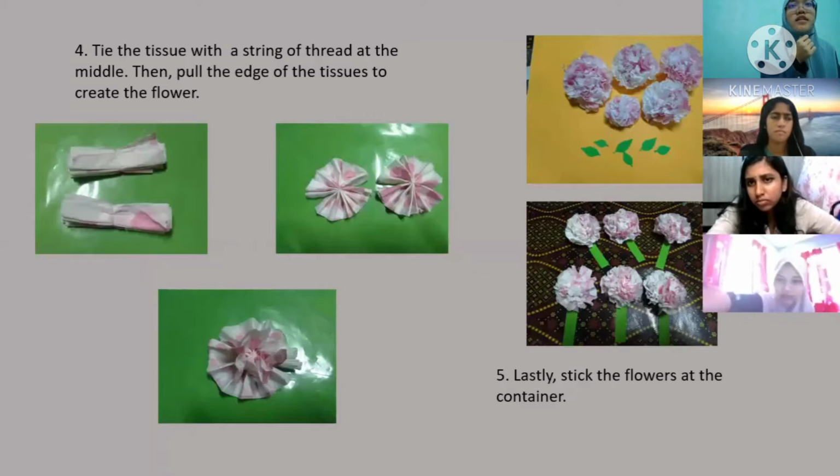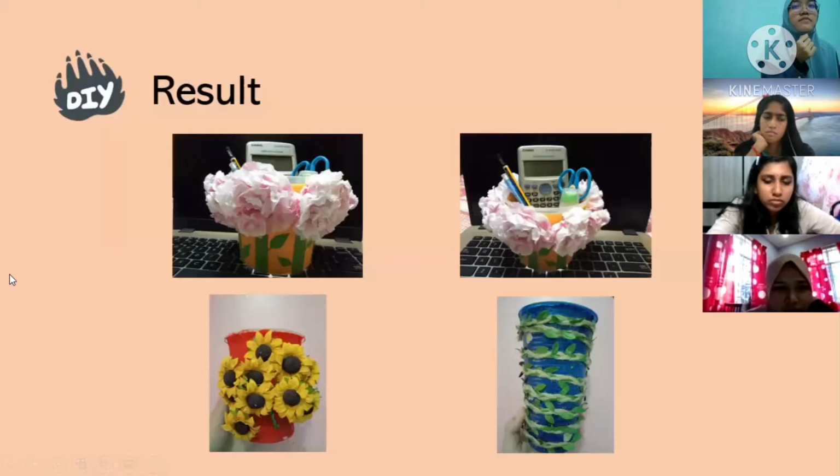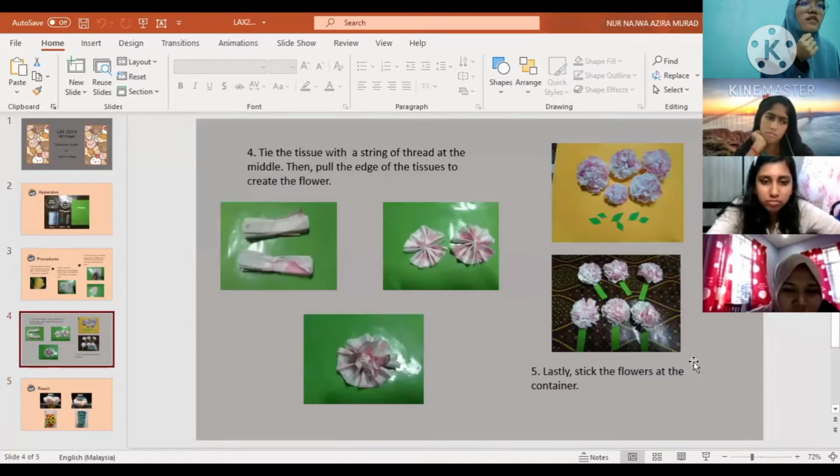So she tied the tissue with the string of thread at the middle. Then she pulled each of the tissue to create the flower, as you can see on the screen. So lastly, she just stick the flower to the container.